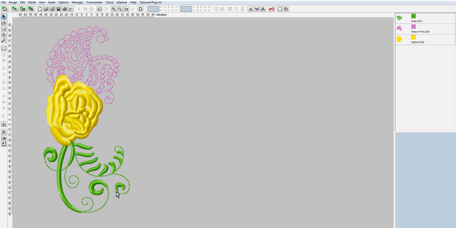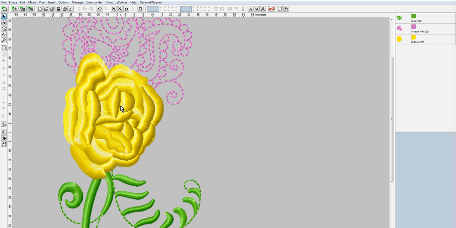So that when you unhide everything, you'll see the paisley and the rose, but then there's not that connector, and there doesn't need to be since it's different colors. Now, if you were wanting to change a specific portion of this rose to be a different color, that is a little more difficult to do, and I'll show you why.